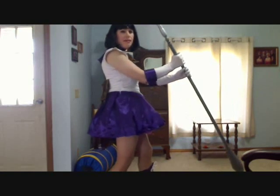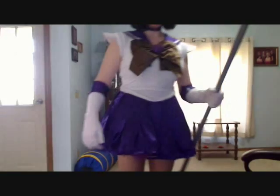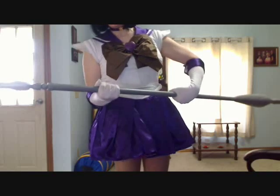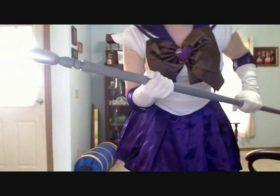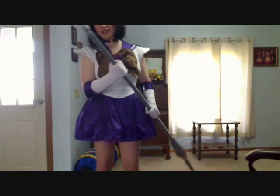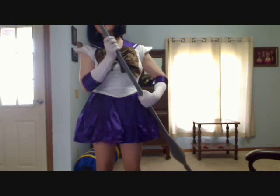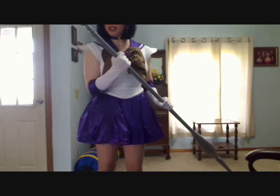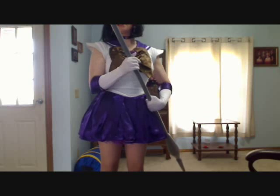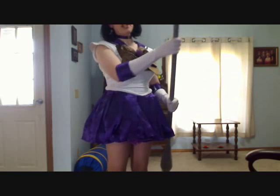Hopefully I'm a little bit thinner by the time the con comes, but if not, I'll just make sure that every picture that's taken of me is a side view. But yeah, get a better look. I even got detail work. That's all my craftsmanship. Took all summer to make this thing. It's not quite in as good condition as it was last year when I took it to the con, but a little paint touch-up should help that. Needs a new paint job.